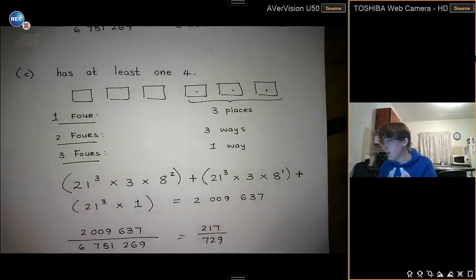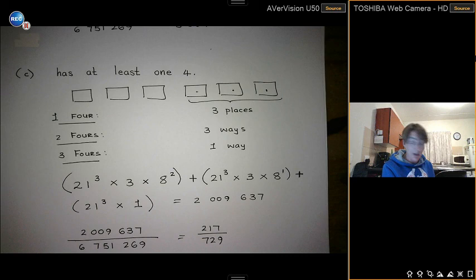And I'm again quickly going to check the answer in the book, just to double check to make sure I'm not lying to you. Otherwise, it would be horrible to have a fight about this answer if I'm actually wrong. So according to the book here, this is 217 over 729. This is the correct answer. I'm not making this up.